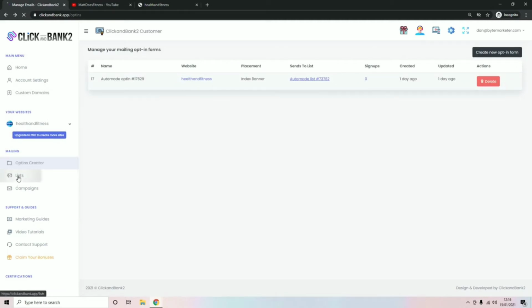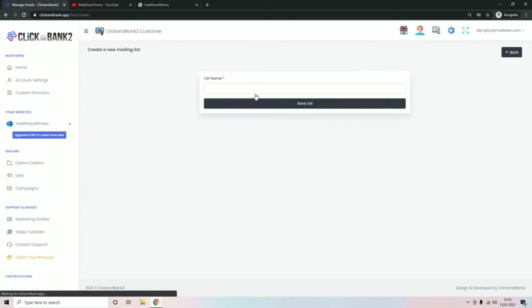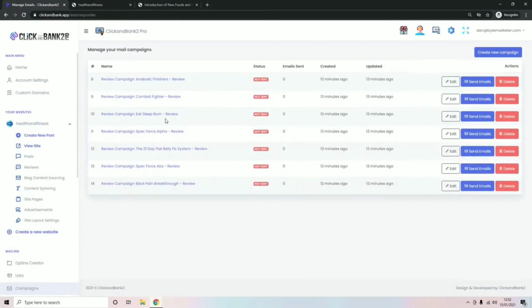So you go in here and you can create unlimited lists. So you can see this one has been created for us automatically. If we wanted to, we could just go ahead and create a new list like this. As well as having unlimited lists, we also support unlimited email campaigns. So if we come in here to the campaigns, you'll see that we have actually created done-for-you email marketing campaigns for your various different ClickBank offers that are ready to go and send wherever you want to your subscribers.